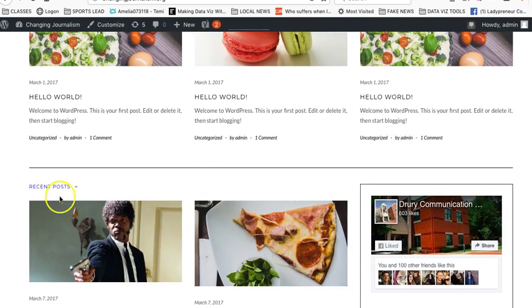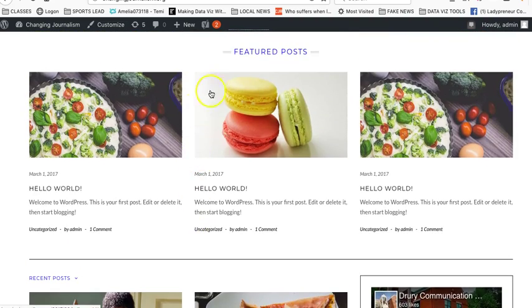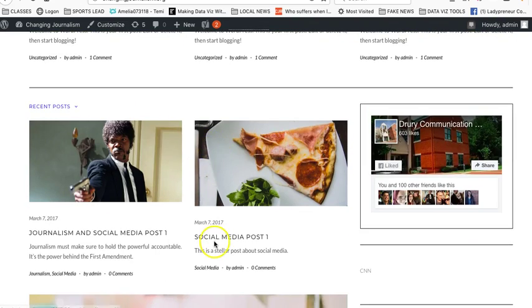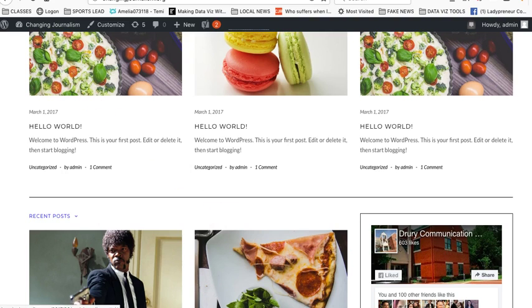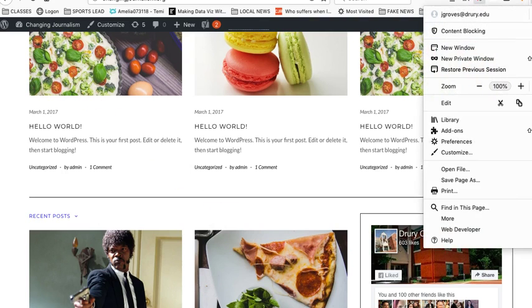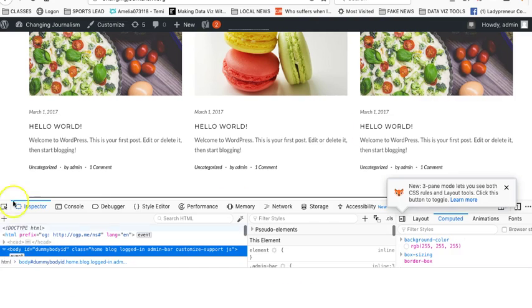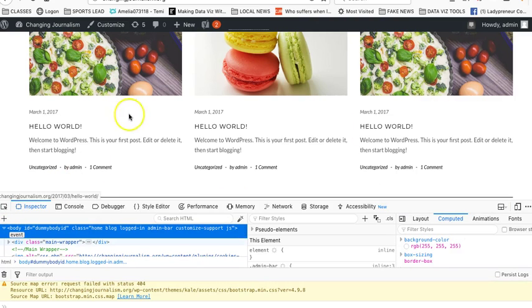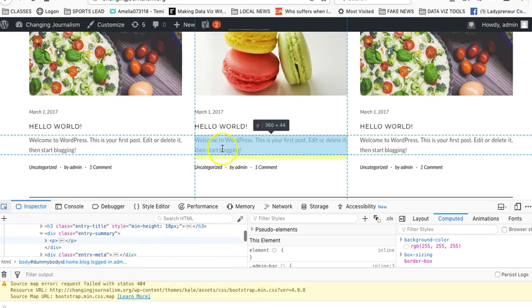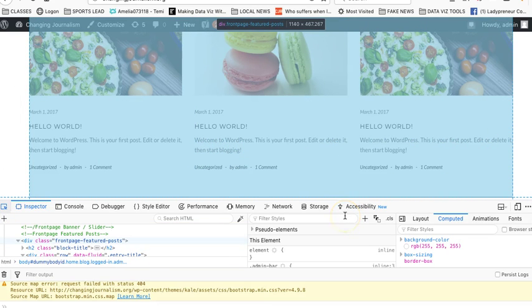Maybe what I want to do is insert something between the featured posts and the recent posts. So I would want to try and spot that section of the page. What I'm going to do is use my web developer tools and my inspector to scroll through the page so I can see what the different segments are called.